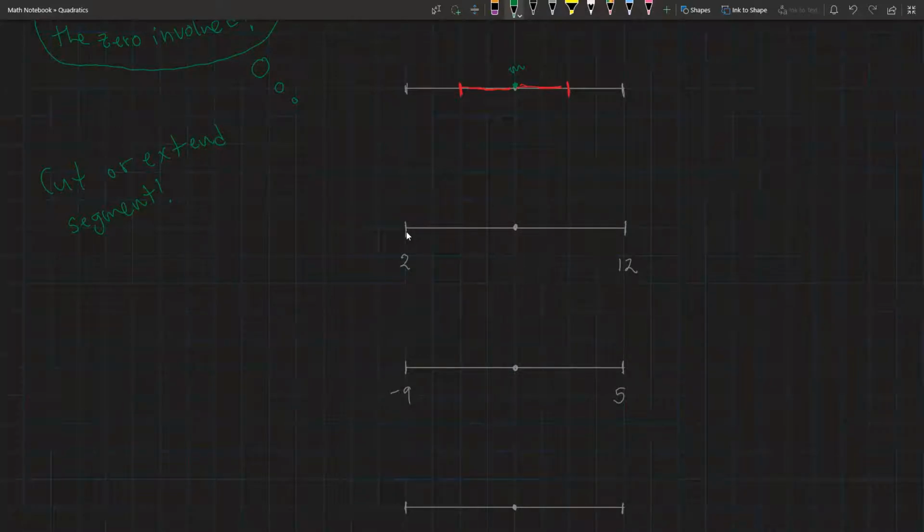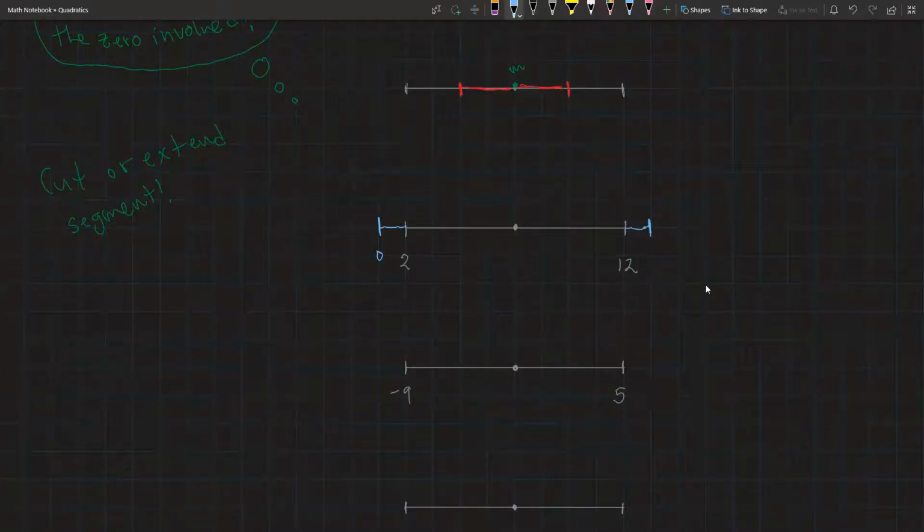And that's what it looks like, right? 2 is positive and 12 is here. So it means that 0 was somewhere to the left. And I will use that color again. Now this time they're not drawn to scale, but suppose that we extended it to get the 0. 0 is here now. How many units did we add on the left side? From 0 to 2 is 2 units. So therefore, how many units do we have to extend on the right side? 2 units. I'll do my best for it to look like it's symmetric, but there's the idea, all right?